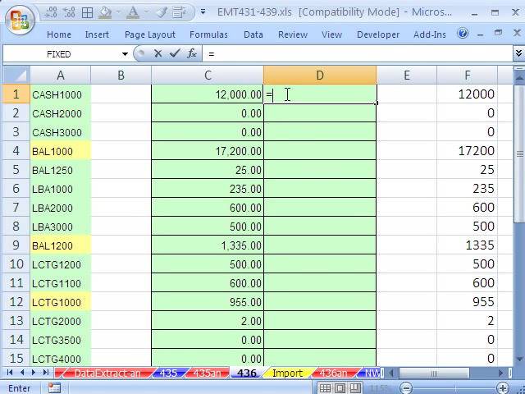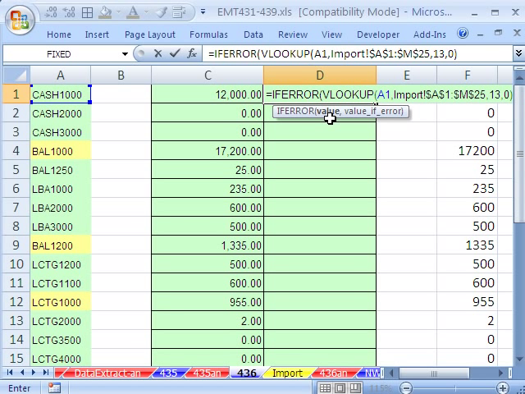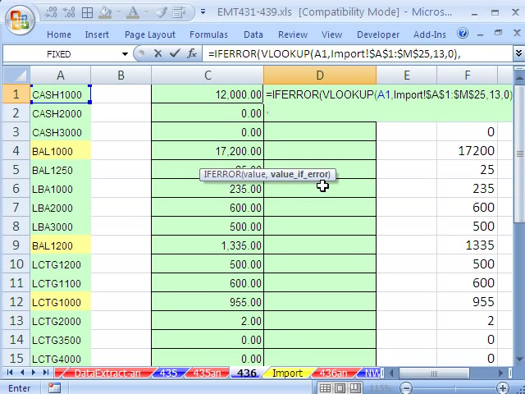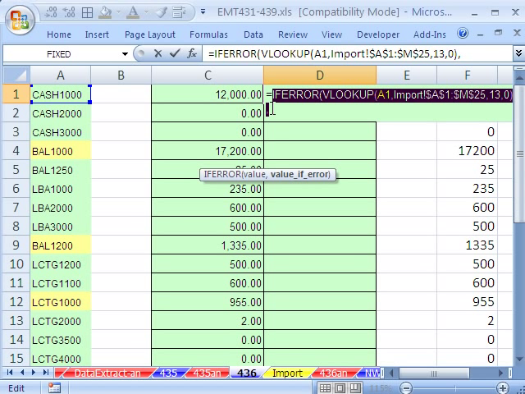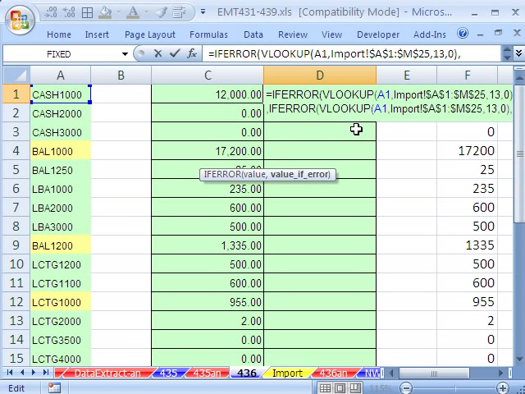The function is equals IFERROR, right? And the value is going to be just listed once, our VLOOKUP. Comma, if that comes out to be an error, then what do we want? Well, we're going to have to run our VLOOKUP again. So I'm going to highlight everything, including the comma. I'm going to click there and Control V.